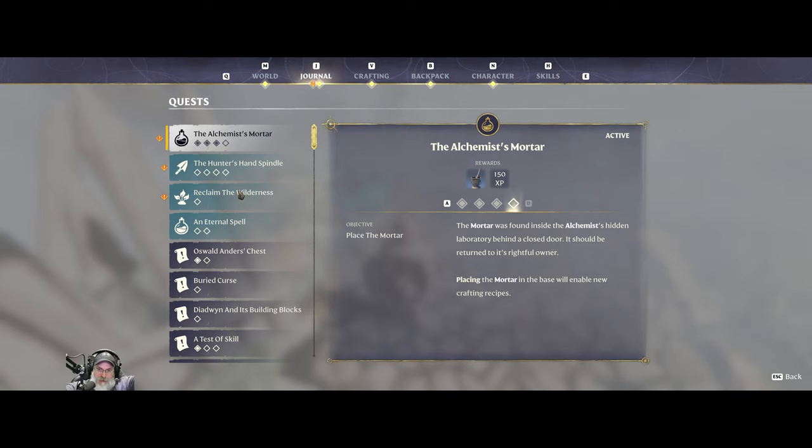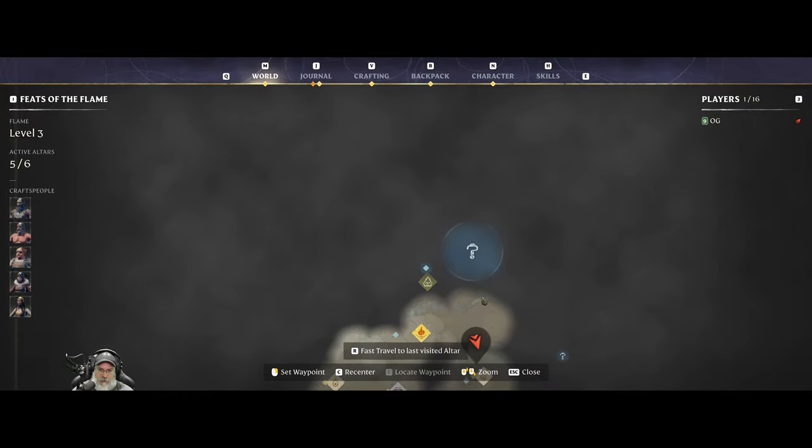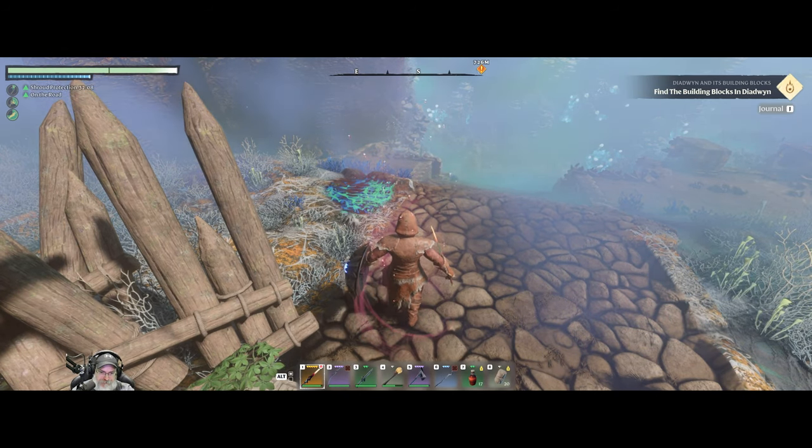Okay, so yeah, we just have to go put it in the base to finish this quest. Let's take a look at our map next. If we go to this Diadwin thing, we get a new block. Actually, I'd like to do the tower. Yeah. What's this? A test of skill. That's from the hunter. Yeah, let's do that later. Let's go do the spire, because that unlocks then the fast travel point for us.